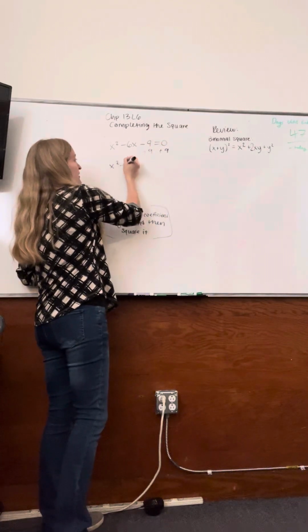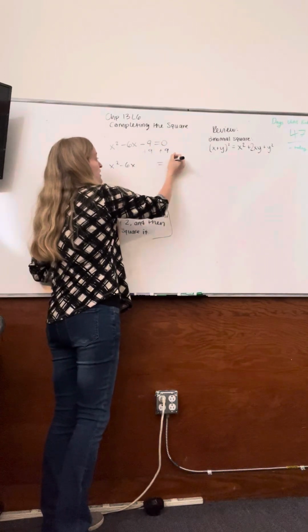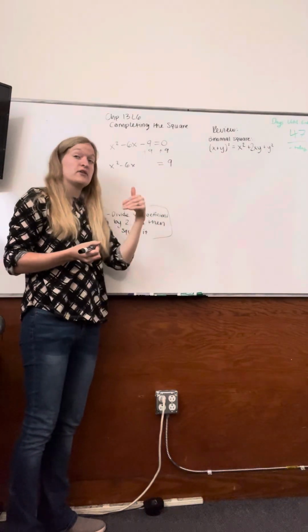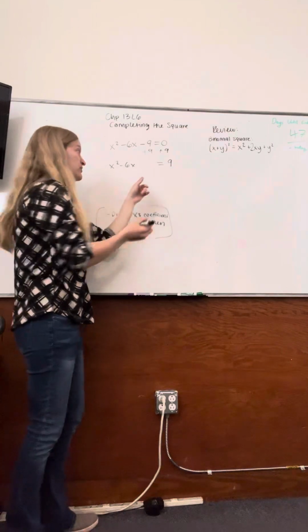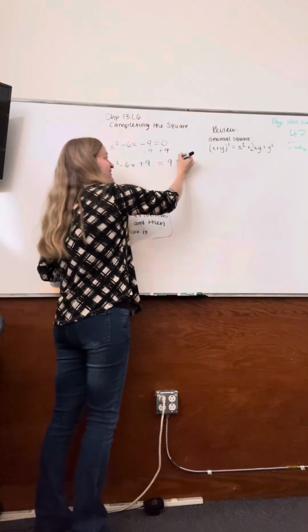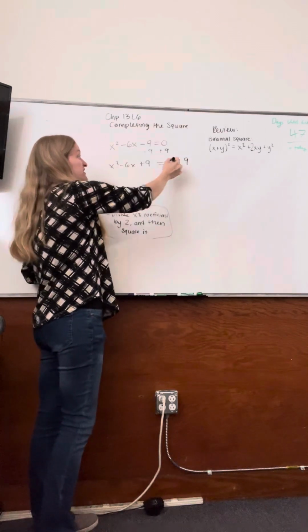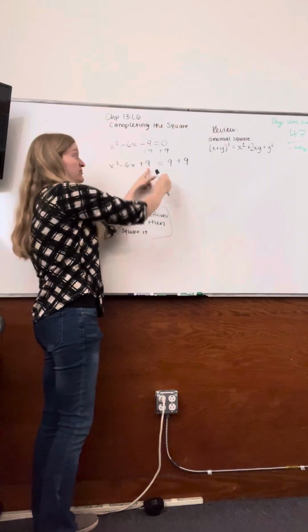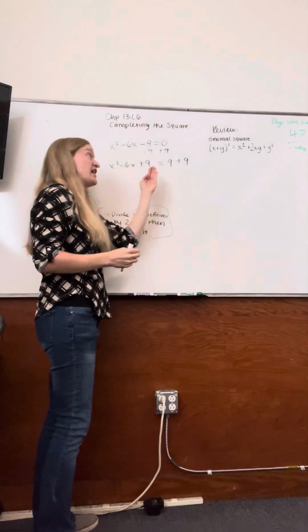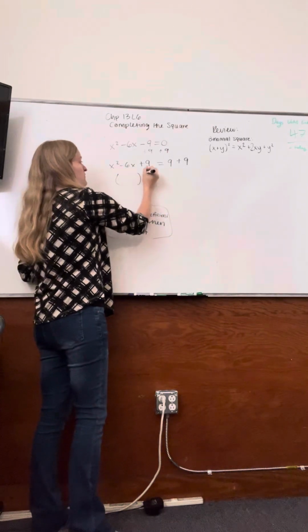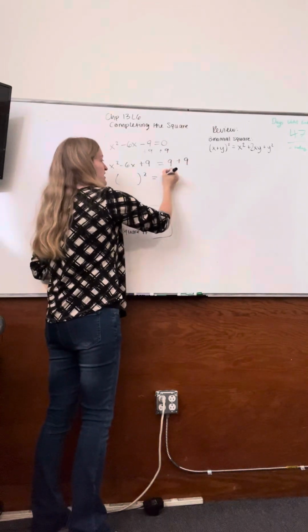Now I get x squared minus 6x something equals 9. Okay, that number, negative 3 times negative 3, needed to be a positive 9. So I'll add 9 here, which means I need to add 9 here, okay? This 9 is only here because I moved that over. This 9 is here because I needed to complete the square, so I needed to add that 9 to both sides. So then I get 9 plus 9 is 18.